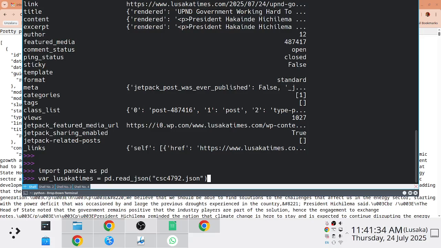Is it legal? Well, this is interesting because it's one of the reasons why we are going to have a discussion centered around ethics, if you've noticed the course outline. The question you should be asking yourself is, you know that these LLMs we're using, if you ask them questions about people in Zambia, pull information from places like Lusaka Times, right? You should be asking yourself, did they get permission from Lusaka Times to do this? My response is, this is publicly available information. The API is open to the public.